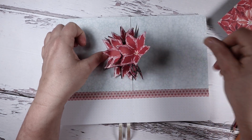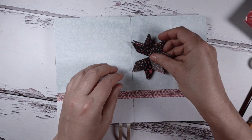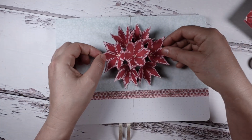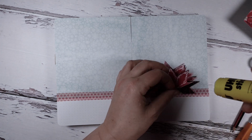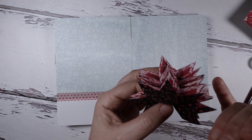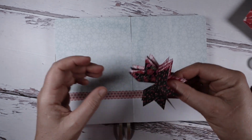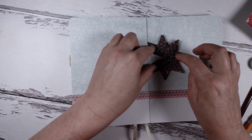Now, how do I put this flower in? You fold it flat, and again, I only want to glue just this tip and this tip. Any more than that, and it won't open. So, all you do is put a little bit of glue on there, and if it falls out later then I'll just have to glue it back in because it's not a lot of glue to hold something. And then I basically stick it where I want it. Okay.